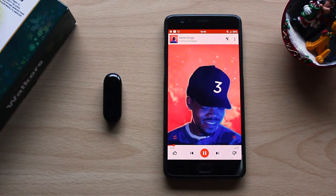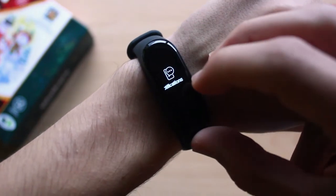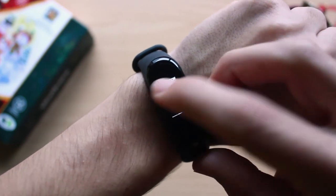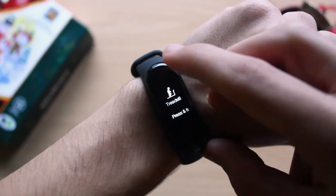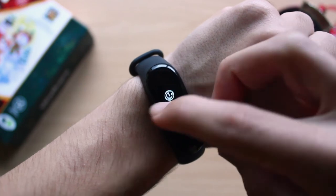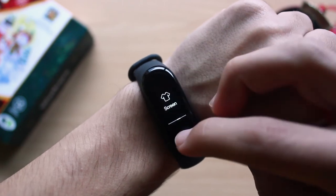Sure, the Mi Band 4's screen is better under direct sunlight, but I could already see the Mi Band 3's screen perfectly fine from the one I tried beforehand. And if I'm being honest, I really couldn't care less about the screen being colored — I really don't see it as a major feature, so I just got the 3. I use my Mi Band as a quick way to check important notifications without taking my phone out of my pocket, and the weather, which sometimes doesn't show up for some reason — and it doesn't need a colored screen for that.